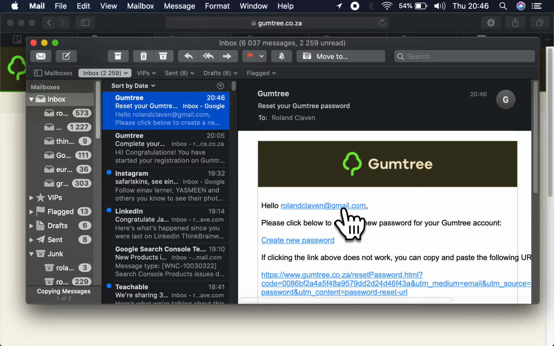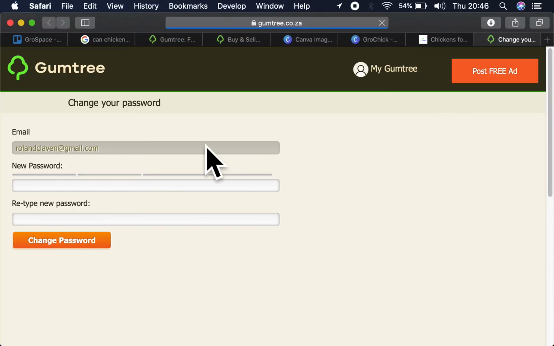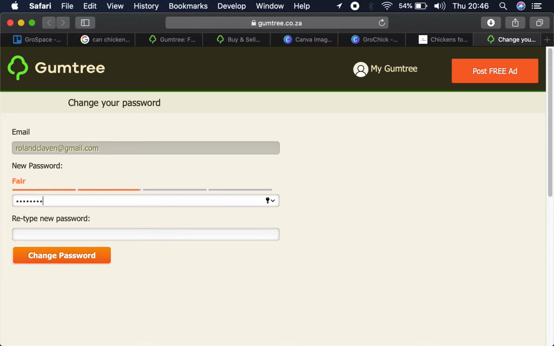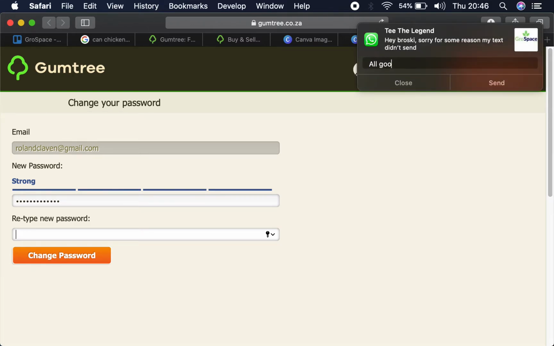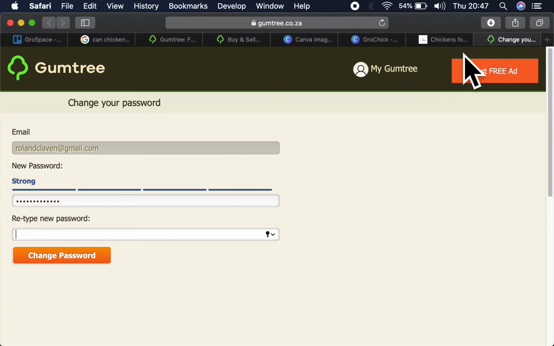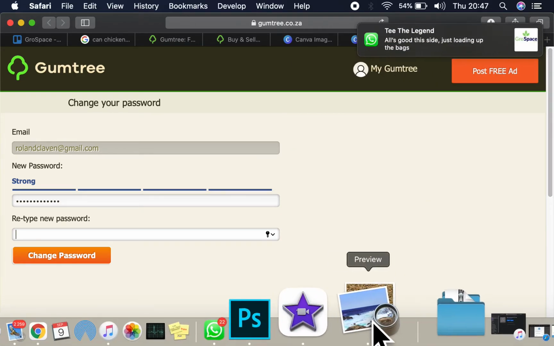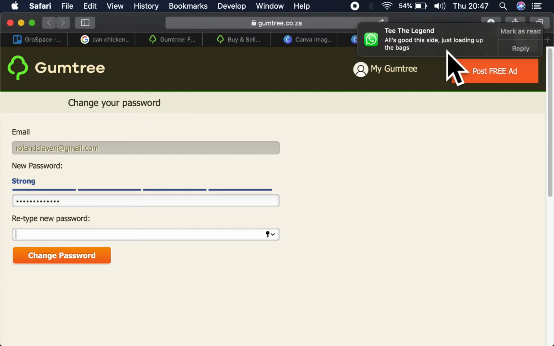Let's go across here, reset, create new password. That's why the reason I like using WhatsApp on the computer is for exactly that reason. You can pop it up right here and you don't need to go check your phone.